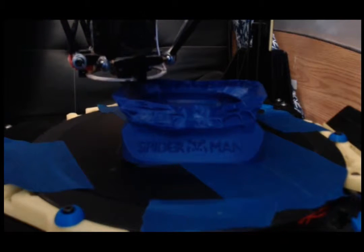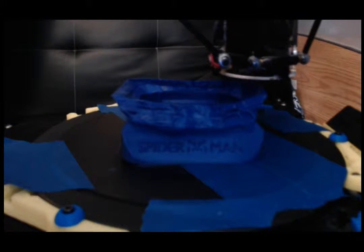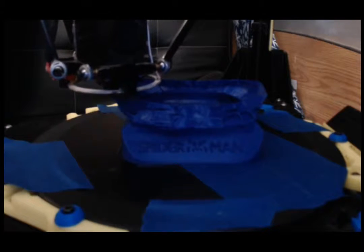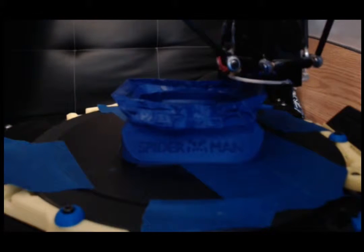See how it does. And yes, you can hear my printer. I'm still running the A4988s. I was going to upgrade to the TMC. I think the 2201s can go in here on the Tri-Gorilla board. But you know what? It works. I've got it dialed in. I kind of like the noise anyway.